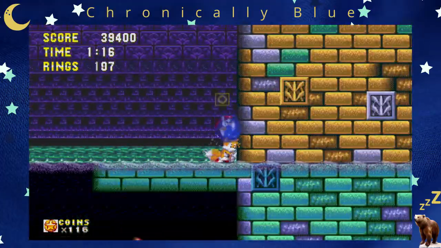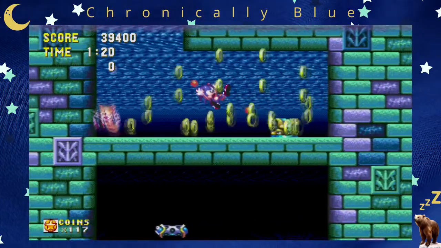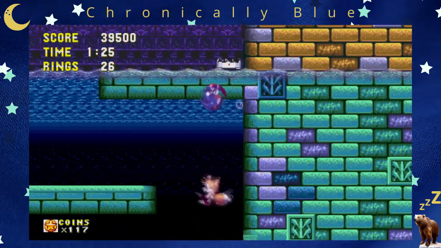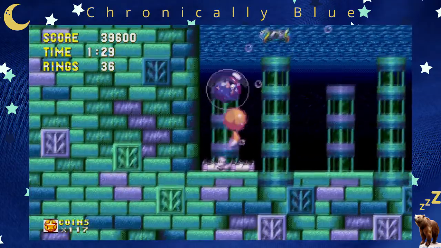That little white flare that you saw, that was the insta shield, which you're gonna see a lot. It is very useful, and I wish they brought it back. It's because it's so nice. It makes boss battles a lot easier.